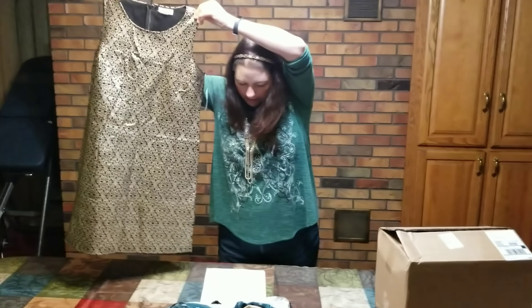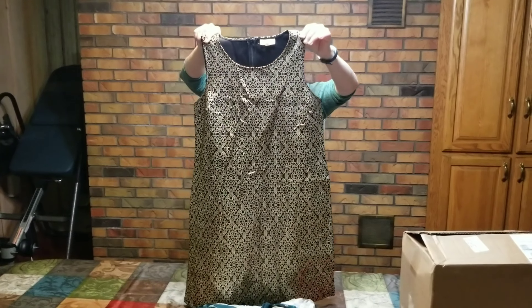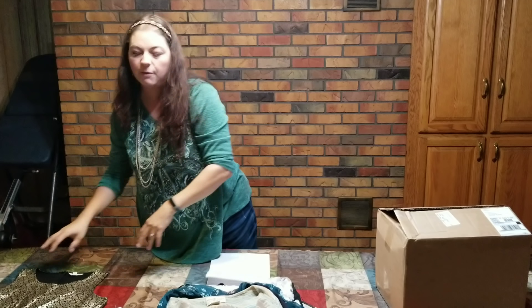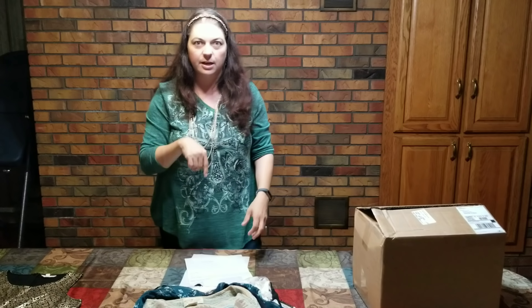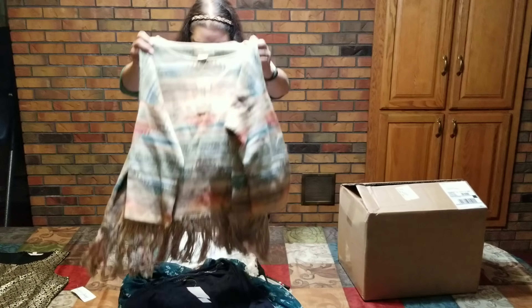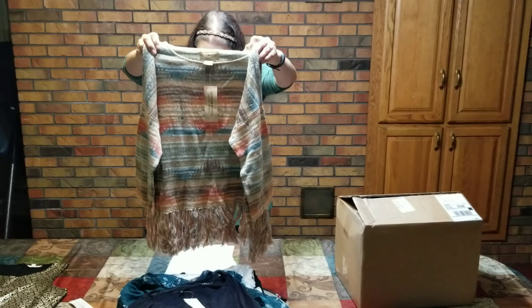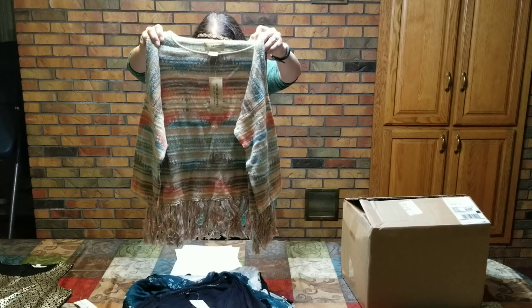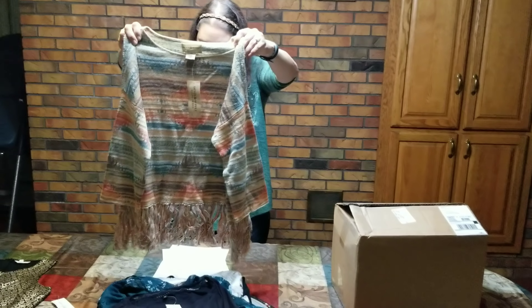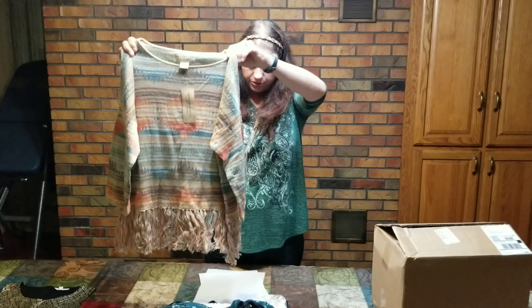This is a Mason Jewels Metallic Shift Dress Gold Foil, size medium, and I think profit-wise I can make about $20 when I sell this. These are all my profit numbers, not taking into consideration how much this box costs — I'll take that off at the end. Then this one is a Denim Supply Ralph Lauren Southwestern Fringe Sweater, orange and blue. I believe I can make about $10 on this one.